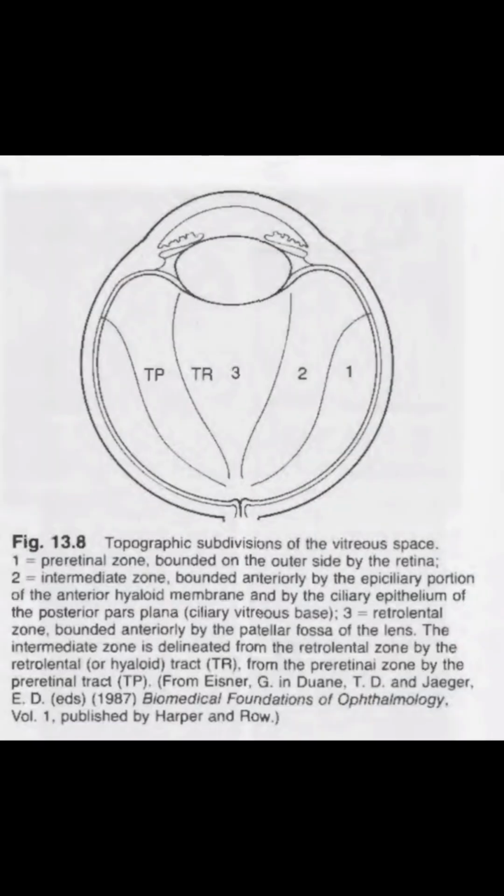So there is a retrolental space in between the retrolental tract, that is a 360-degree tract, and then there is a preretinal tract. In between these two, there are two tracts, coronary and median tract, but right now we are not taking them into consideration. In between the retrolental tract and preretinal tract, that zone is called the intermediate zone, that constitutes the coronary tract and median tract. Coronary from the posterior third of the ciliary process, median from the middle of the pars plana, and then on the outer side, bounded externally by the retina, is the third zone, that is the preretinal zone.